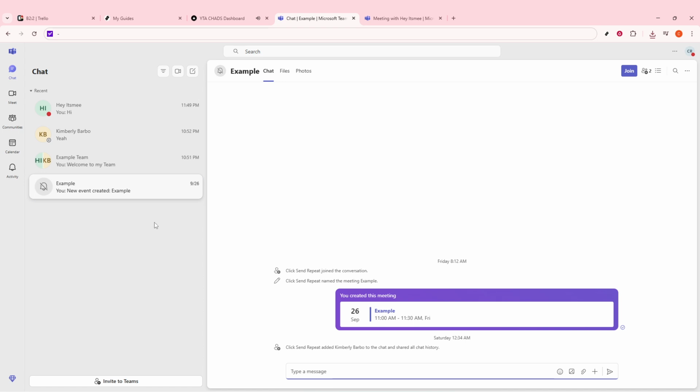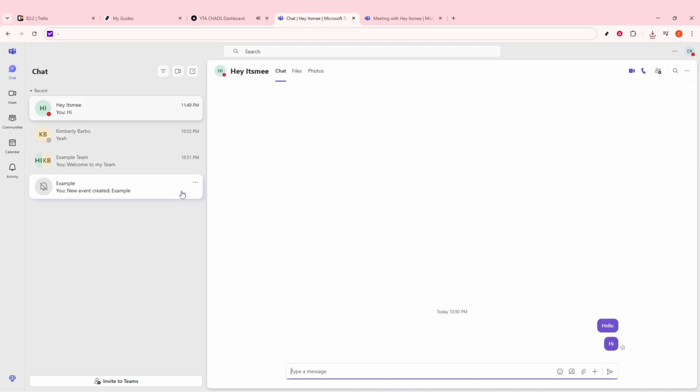First, you'll need to open Microsoft Teams. If you're not already logged in, go ahead and do that. You can find Microsoft Teams on your desktop, or you can access it via your web browser at teams.live.com. Once you're in, direct your attention to the sidebar on the left side of the screen where you'll see an option labeled Chat. Click on that, and you'll be brought to your chat list. From here, you can open any chat or channel where you wish to send a GIF.